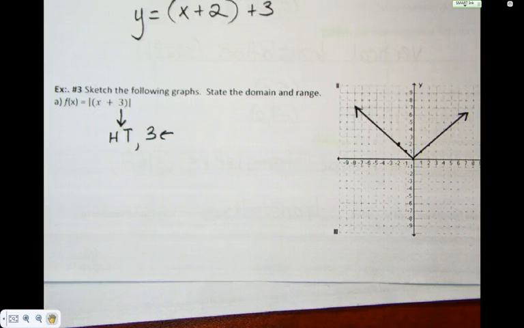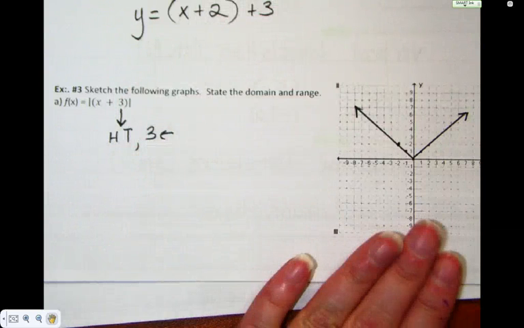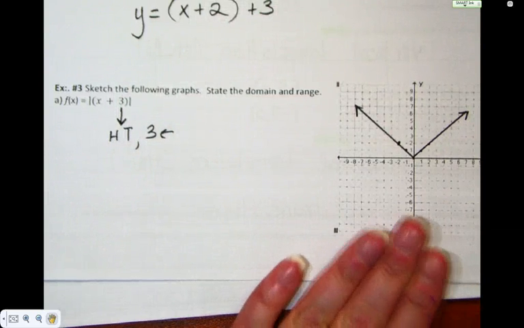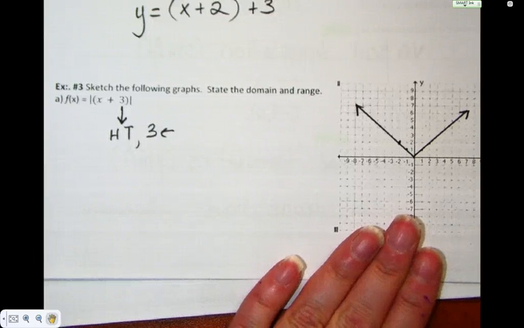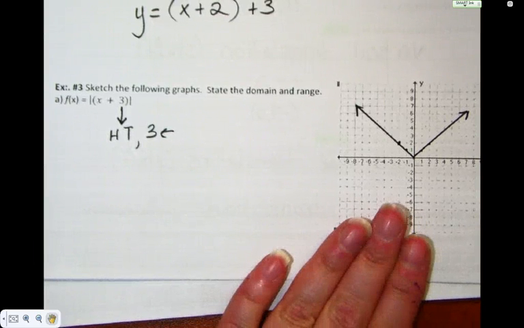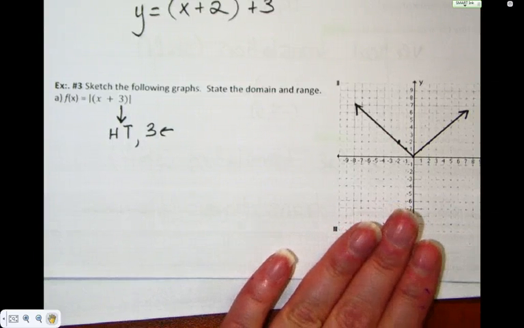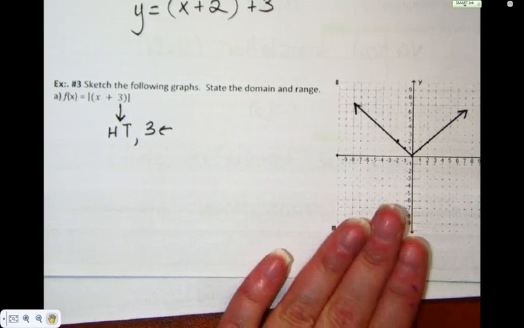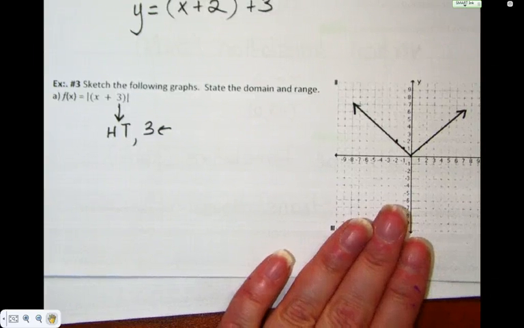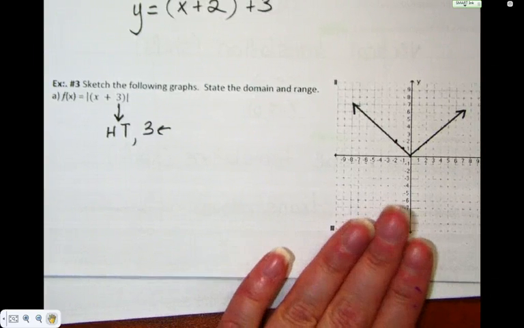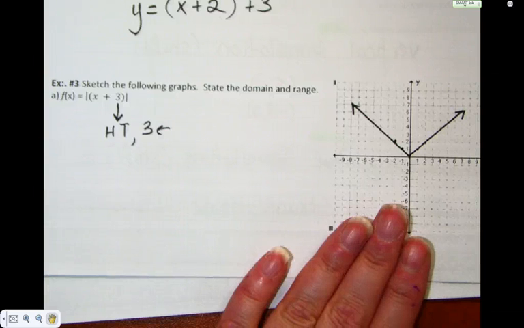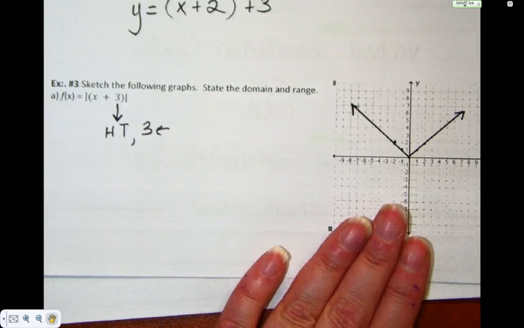Now what's going to happen near the end of this unit is we're going to have 4, 5, 6, maybe up to 8 different graphs on the same set of axes. If you make a mistake, it is impossible for me to find it. Even if you don't make a mistake, sometimes I can't see what was the original, what was step 2, what was step 3. So whatever is your final graph has to be in red. Red does not mean blue, it does not mean pink, it does not mean purple, it does not mean black with a little note, hey, Miss Thompson, this is red.